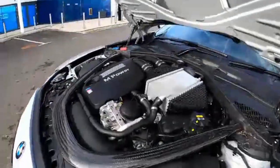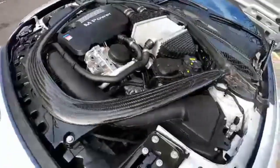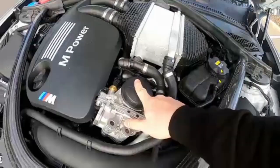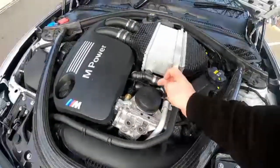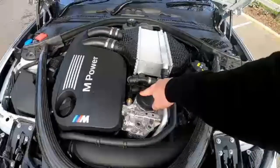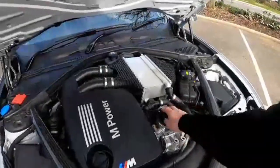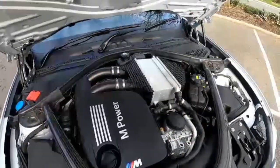So we can go around the car a little bit and you can see a little bit more of the detail. Again, there's not a lot to be revealed. Obviously the oil filter access, love this. Being an ex-mechanic myself, having serviced a lot of vehicles in my time, some oil filters are really awkward, but this is nice and easy. So BMW really thought of the technician in this part by putting the oil filter here, easily accessible, and then you can just drain it from underneath.